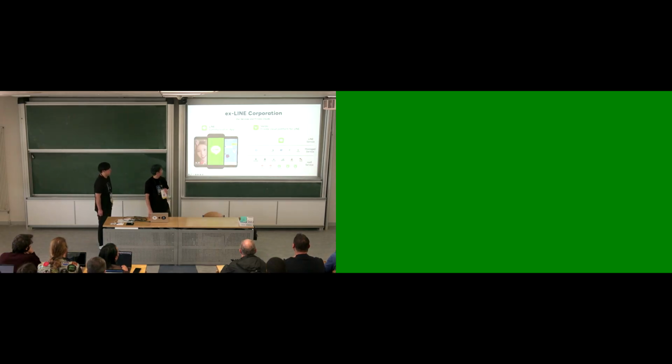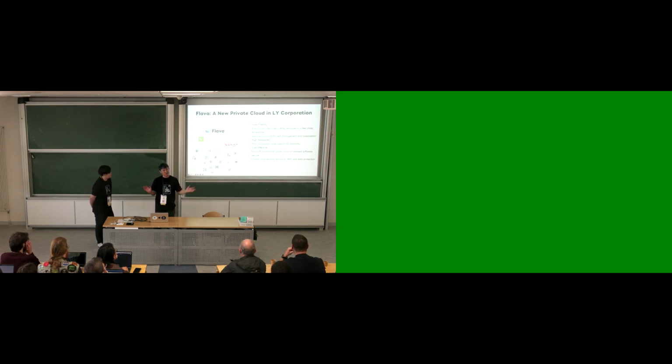LY Corporation is the result of a merger of X Line Corporation and X Yahoo Japan Corporation. Line Corporation is famous for the Line communication app, and at X Line we were using a private cloud called Veruda, which is a huge single OpenStack cluster. X Yahoo Japan Corporation provides the comprehensive web portal site called Yahoo Japan, and they also provided private cloud services for Yahoo Japan using OpenStack.